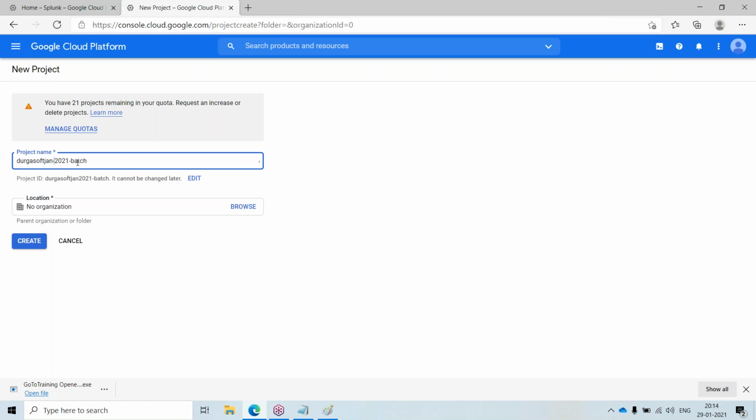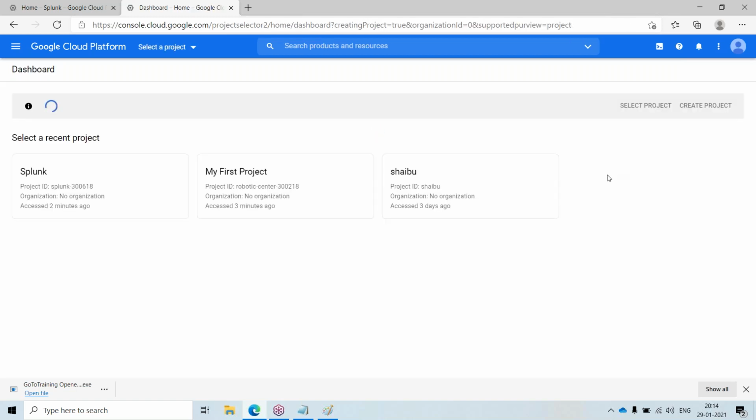The only criterion is that there should not be any uppercase, and once you create the project ID, you can't change it. That is one restriction in Google Cloud. I have clicked on create. It will take a couple of minutes to create the project.